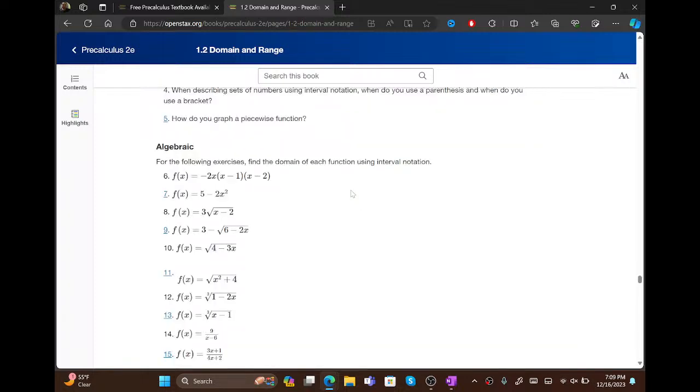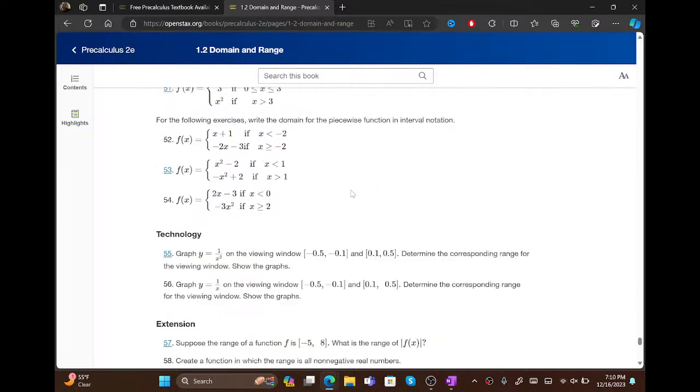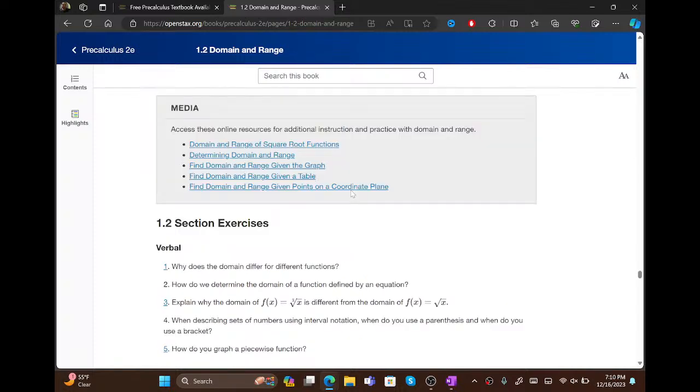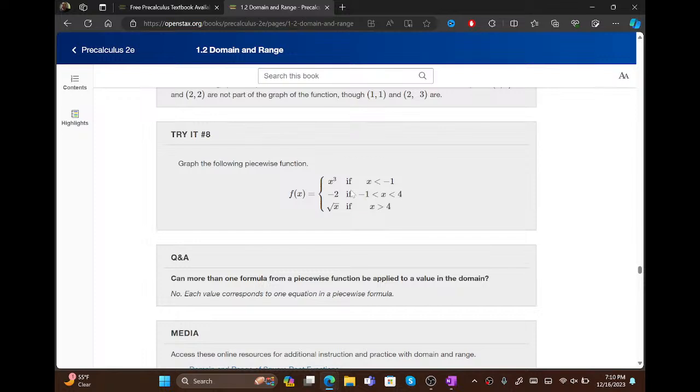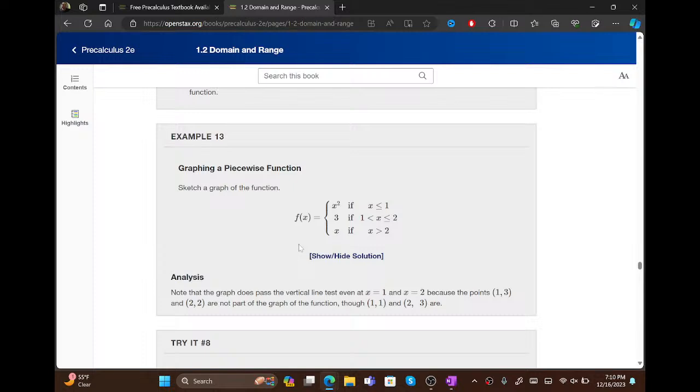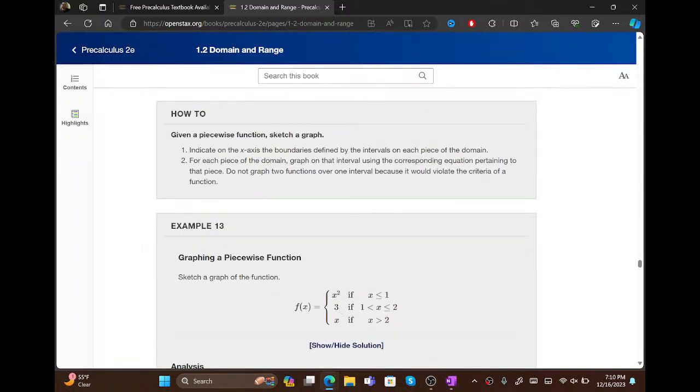I'm hoping they do this in another section where they actually ask you to define the function at certain points. I'm gonna sketch the graph of the function, and then I'm gonna state the domain and range of this, because I know it doesn't say to do that, but I'm gonna do that for you guys so that y'all can see how this is done. So we have 3 things going on, and I'm just gonna state them very quickly.